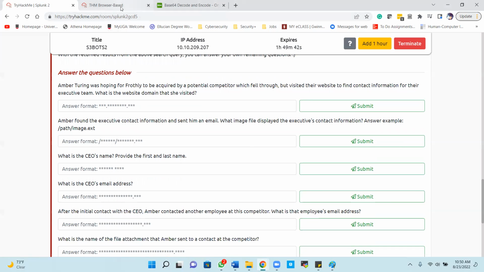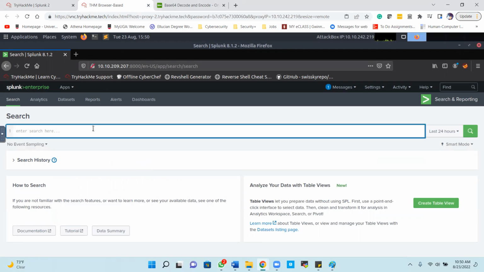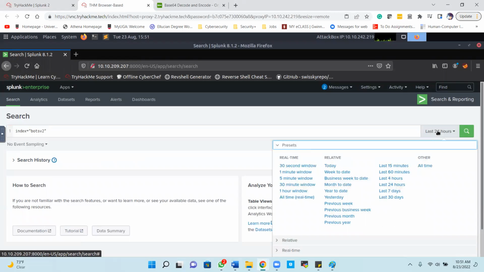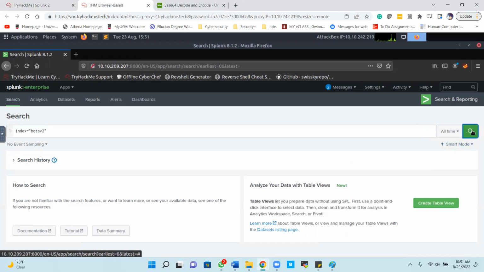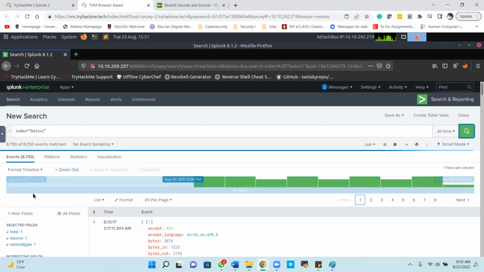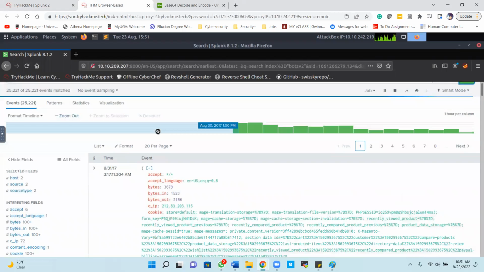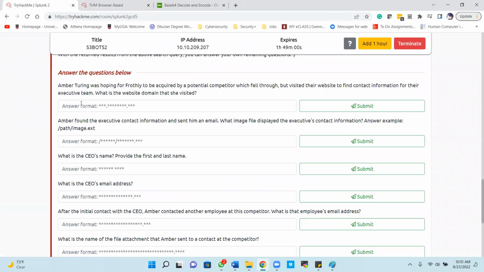The first thing we do is usually set up what kind of data we'll be looking into. In this case, the index will be botsv2, and this is the data set. For projects like this on TryHackMe, I usually set the time to all time to get all available logs and data. We search just to see what kind of logs, source types, and information we have on this data set. So I'll let that load and let's get into the first question.